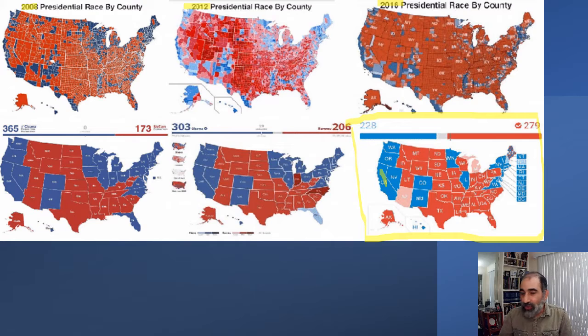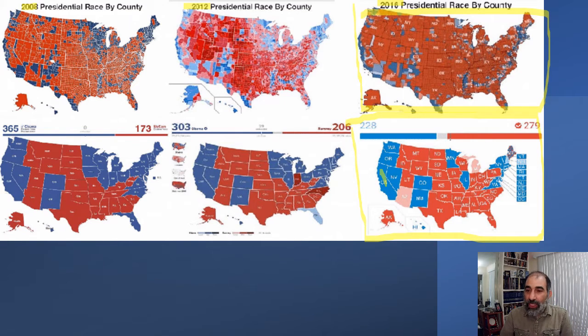Now, why do we do that? So let's go to the top. And on the top, you see the same map, but a county by county breakdown. And what you see on the top is, I think, one of the reasons, the one I want to focus on here, of why we use the Electoral College system. What you're looking at on top is a county by county breakdown. And what you see is a lot of red. It's almost all red. And why is that?